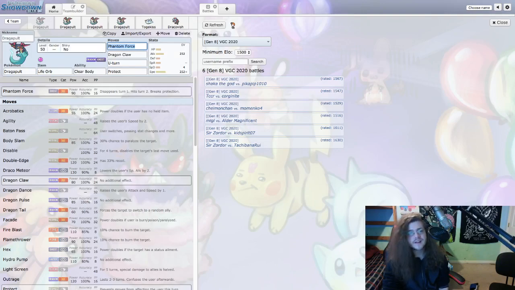But it disappears and then attacks first, and then your opponent gets to attack it, so it leaves it open. So that's unfortunate. And it also takes 2 turns to hit. So it's a little unfortunate. If we had something like Shadow Claw, that would be better. But, oh well. And then we have Dragon Claw. This could also be Dragon Darts. Depends on how you want it.